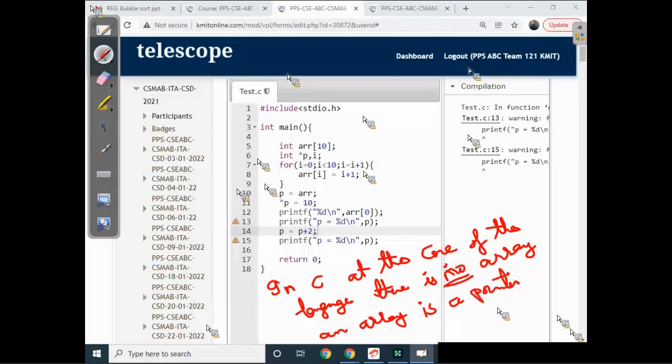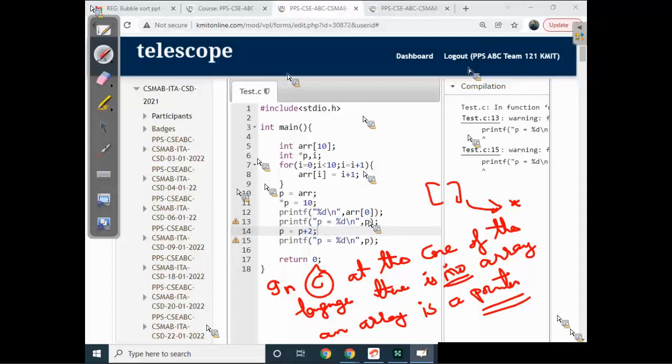Meaning, what they have in the language, at the core, is only pointers. The concept of an array, though it looks to us like an array, internally is the idea of a pointer only. They have given us the benefit of this array, but what they are dealing with internally is pointers only. The language C, at its innermost level, has no concept of an array. The concept of an array is created for our benefit, for enabling us to work easily.